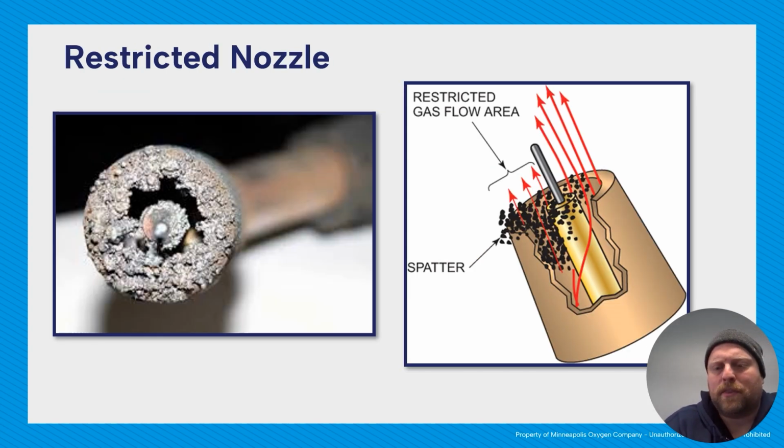Another thing I spoke about with the porosity is a restricted nozzle. So this is all that nasty old spatter that gets stuck up in there. And you can see very easily you're blocking airflow of material. So everyone who is doing any MIG welding should have these handy little things called welpers, which stand for welding pliers. They are specifically designed to help with MIG welding.